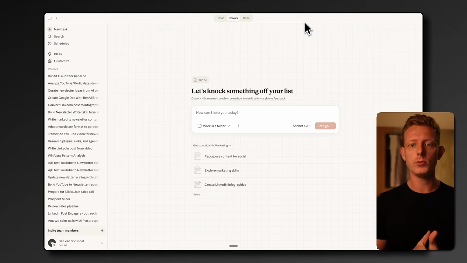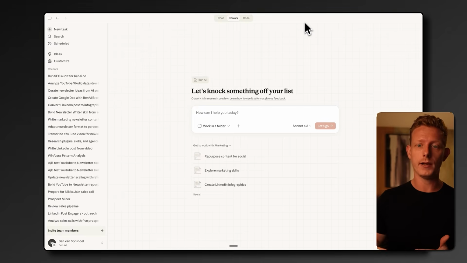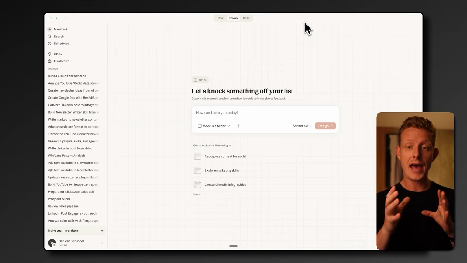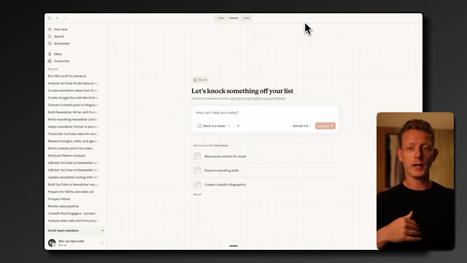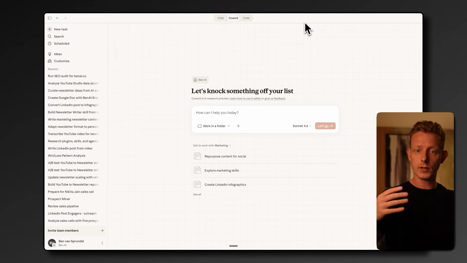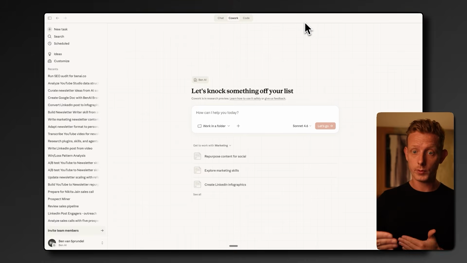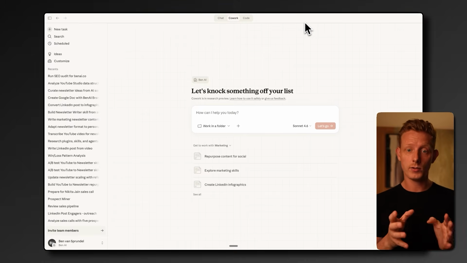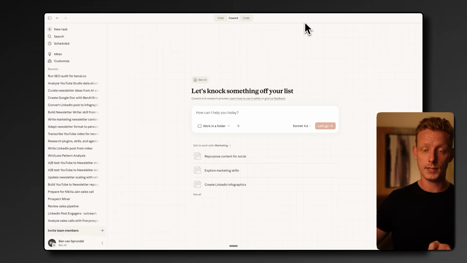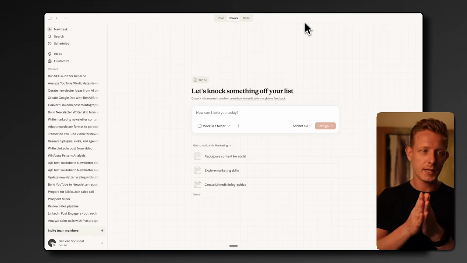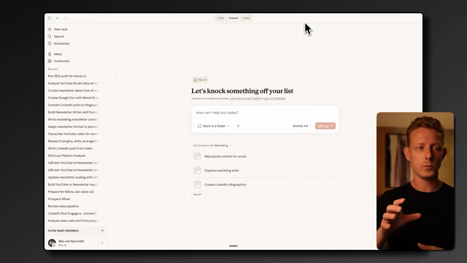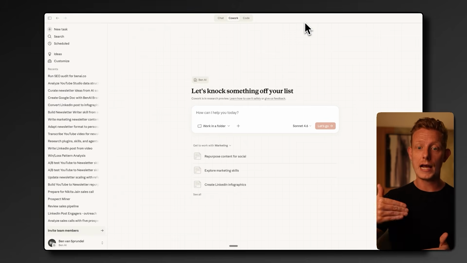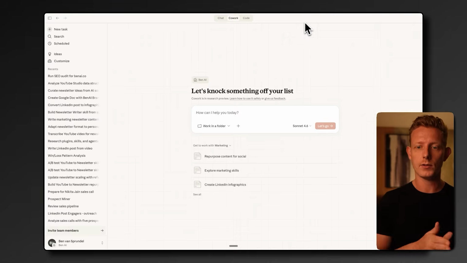Now, this is mostly useful if you already have a very clear idea on a specific process and you have done it before with AI. For example, I built many skills like this by converting some of my old projects or custom GPTs, which were already proven processes with AI, and telling Claude to build a skill out of it by just giving it the system prompt. And then the second way, which I think for the majority of use cases and people is the way you should do it, is by doing the process once together with Claude manually here. Claude will then have all the context around how you do this process, and then you ask Claude to build a skill out of it.